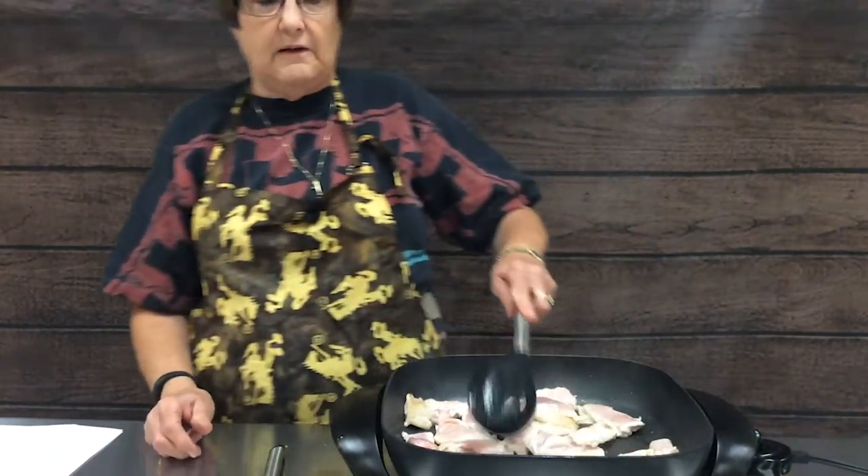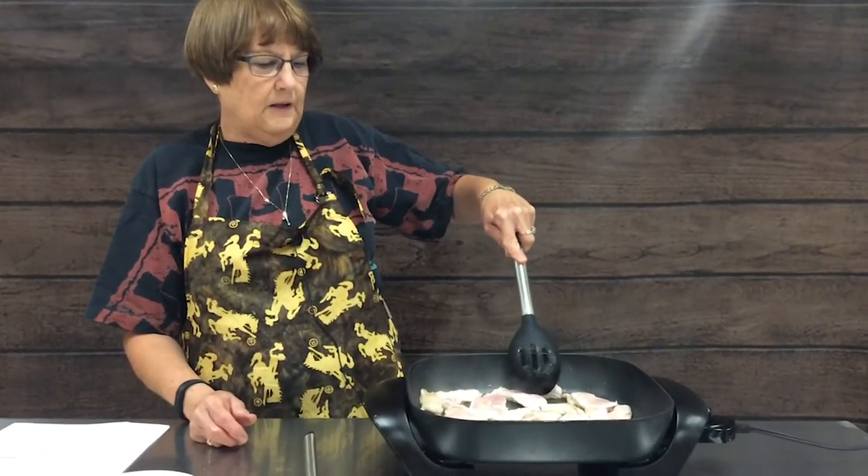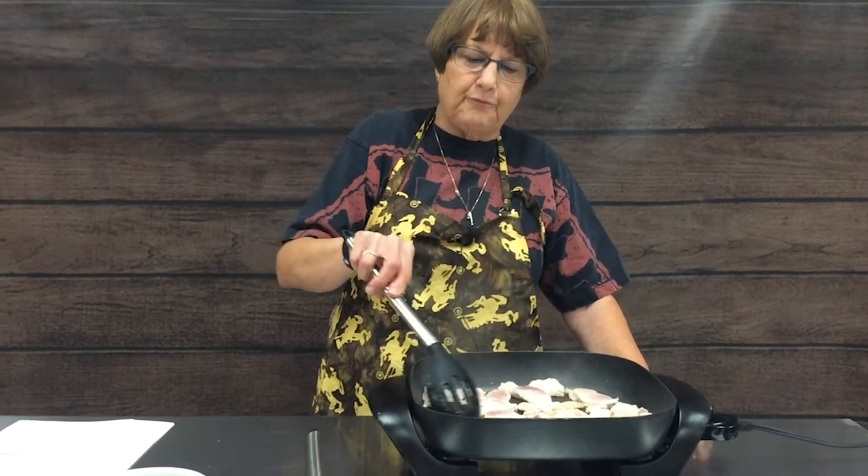Fruits or vegetables are your second ingredient. Then oftentimes you serve the stir fry over a bed of rice or a bed of pasta, and you can use all sorts of different pastas — even macaroni could work. On rice, you can use minute rice or long-cooking rice, brown or white. We encourage you to use brown rice for more fiber and more nutrients — it is less refined than white rice.